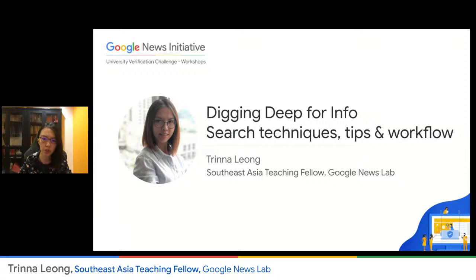All the fact checkers out there right now have to use their creativity and whatever tools are available to work smartly in order to find the information they need. So today we'll touch on some of these, what are the EQ skills that you need to spot details in the content that you have in order to verify them. We'll also look at search operators or advanced search on some of the platforms available and how to make the best use of these tools.